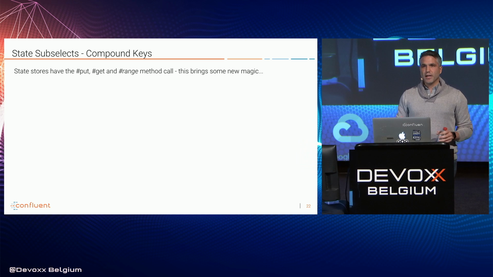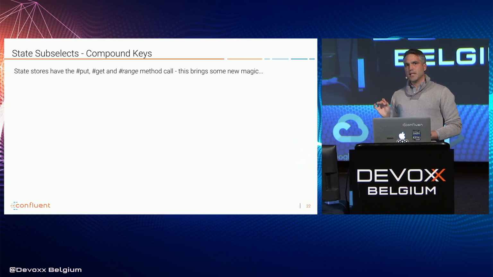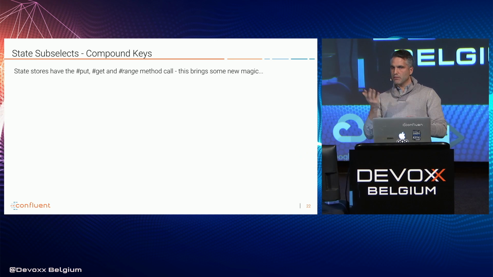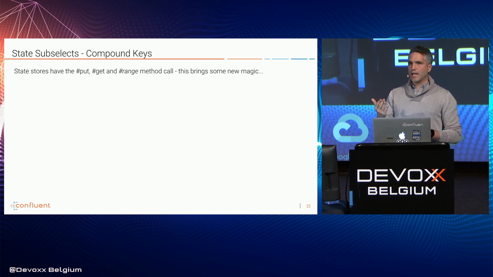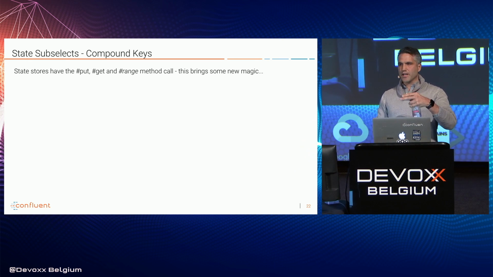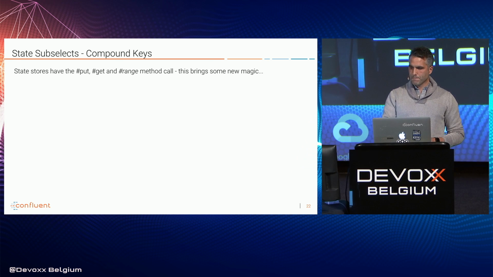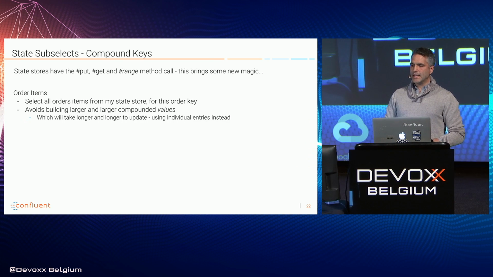Okay, you can also do compound keys, and this is actually an implementation detail of how Kafka Streams does windowing. Remember I said the state store is a key-value database, so you can get clever with how you create your keys such that you can do range scans against combinations of key values. So for example, truck ID and time window.